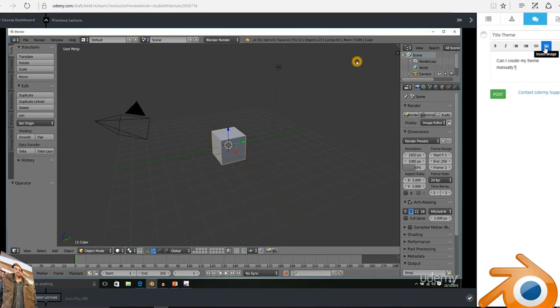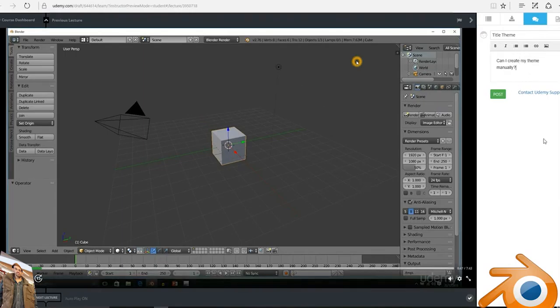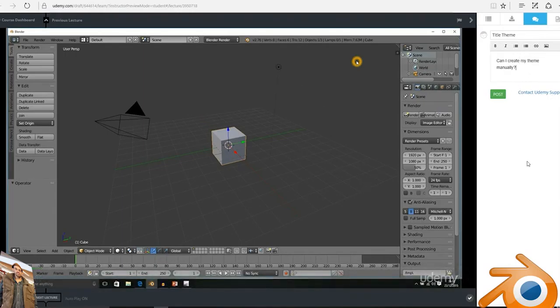This is particularly useful. Basically, if you're having an issue and you're not sure what's going on, you can insert an image. So you can take a screenshot of what you're doing and you can post that screenshot here, and the community and myself, we can have a look to see what the problem is. Or you could post what you've done in the discussions as part of the course itself.